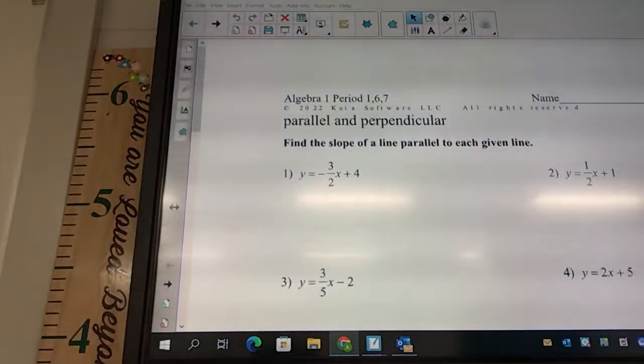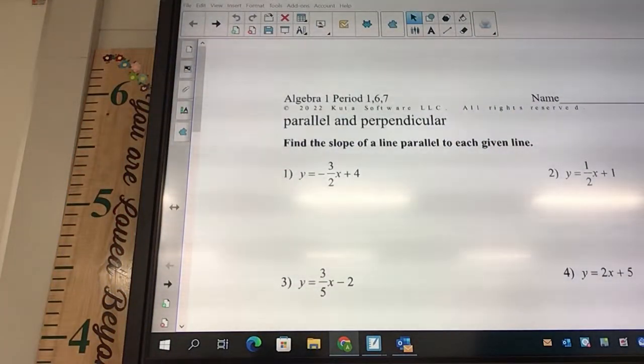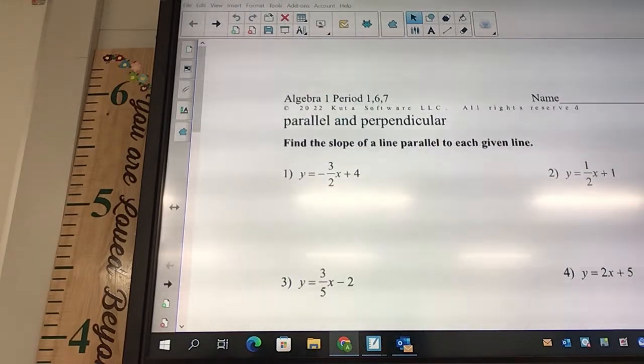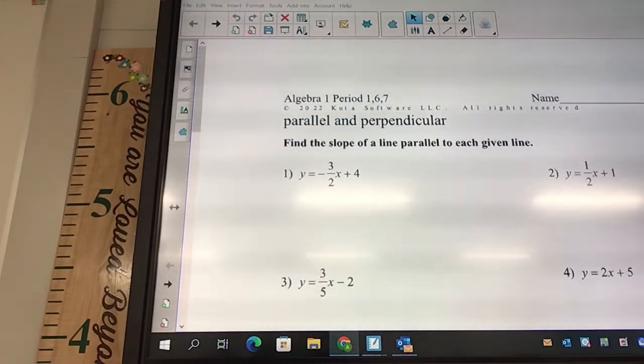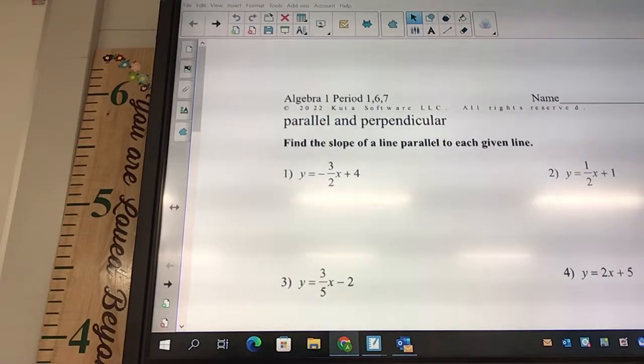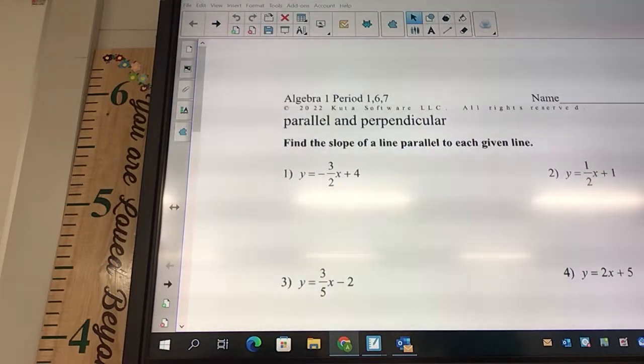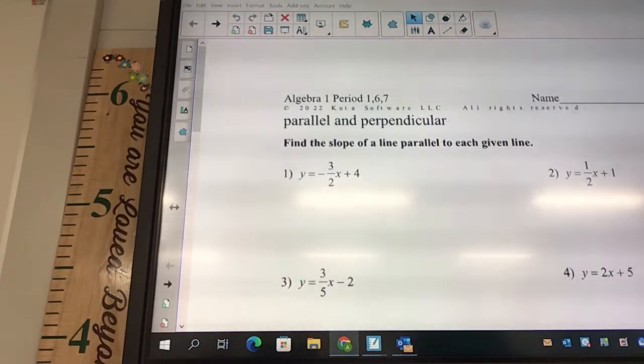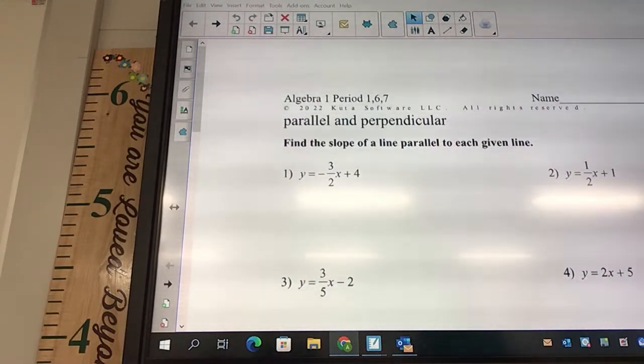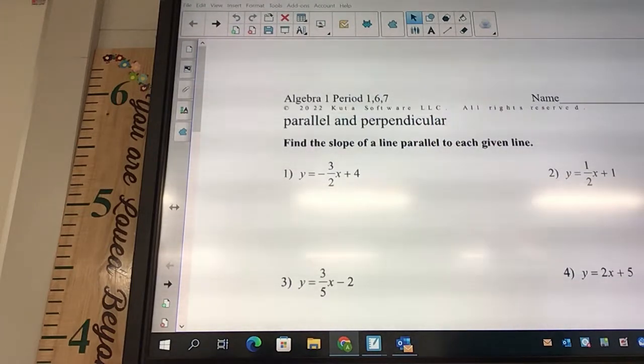So parallel lines look like two lines that have the same slope. Okay, put your iPads and phones up. Two lines that have the same slope that never intersect. If you think about railroad tracks, for the most part, railroad tracks don't intersect. Obviously trains would crash, minus the meeting points.